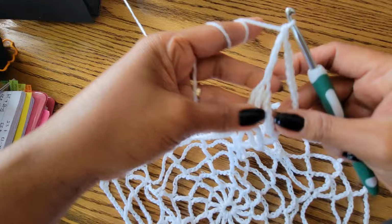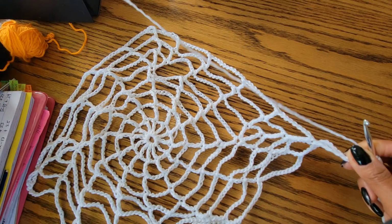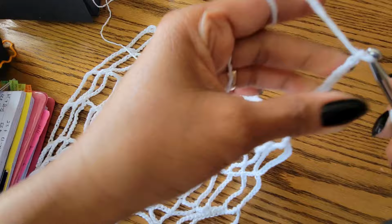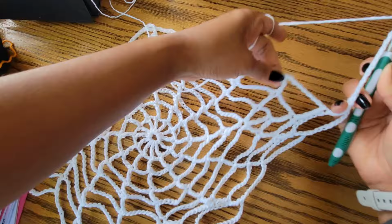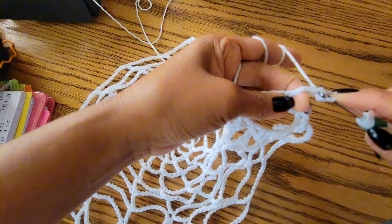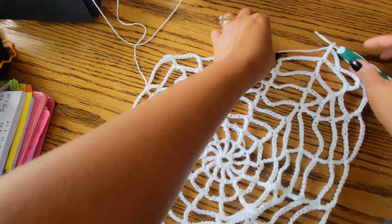And then chain 10 and 1 treble into treble stitch. So each space has 10 chains in between. So repeat, we continue this until the end of this round. So here's the corner, has 10 chains in between.